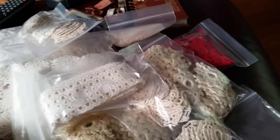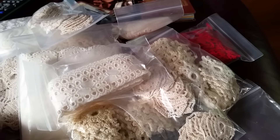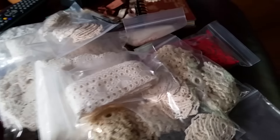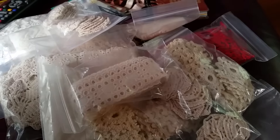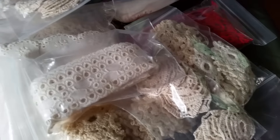Here are some more really frilly, really pretty ones, and she sent me some red ones — I know she loves her Christmas stuff so she sent red ones so I can do some Christmas doily flowers. There are some more cream ones and little packs of different cream and beige ones. Then here's some more eyelet but this is more like eyelet ribbon because it's edged on both sides, which is really pretty. Look at the size of that — it's massive. And finally some eyelet she's obviously cut off something, but how pretty that is, absolutely gorgeous.